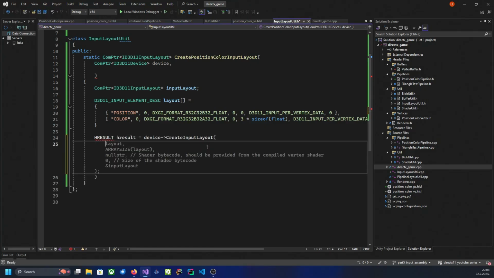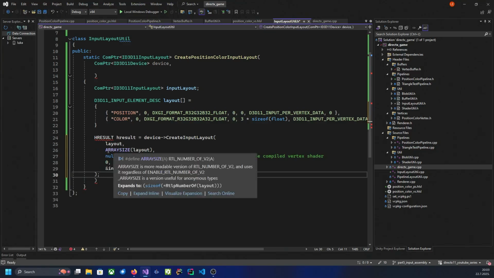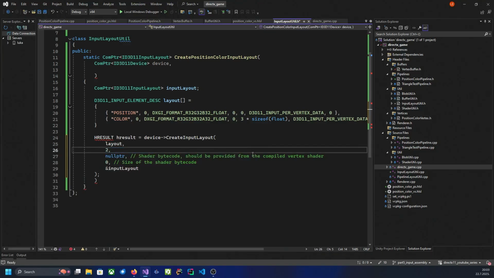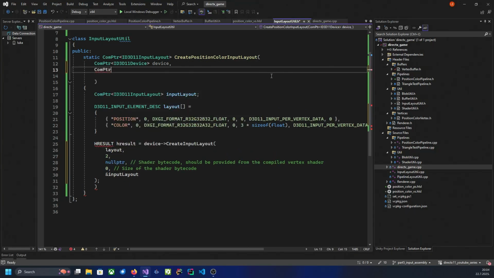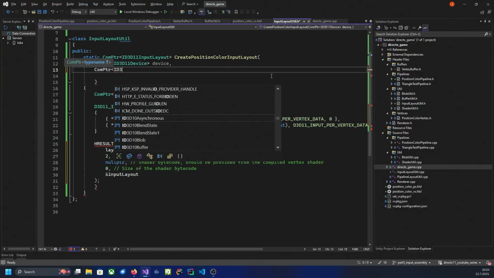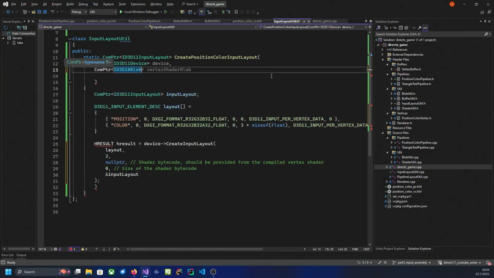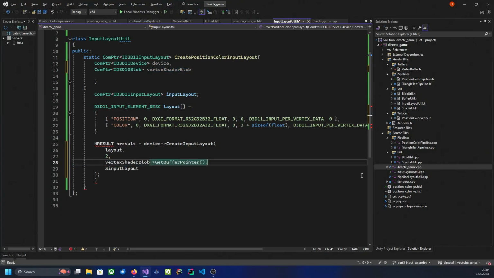We have device create input layout. So array size, we can just say actually 2, because we have 2 of these element descriptions here. Shader bytecode. Okay, this is a bad suggestion, of course, because we haven't pasted it. So we're just going to say here, blob. We need the vertex shader blob, and then we have to use that blob.